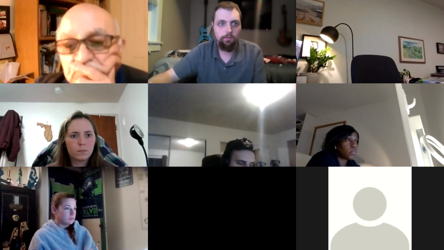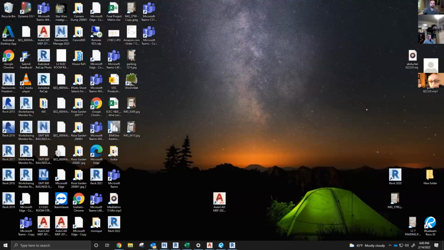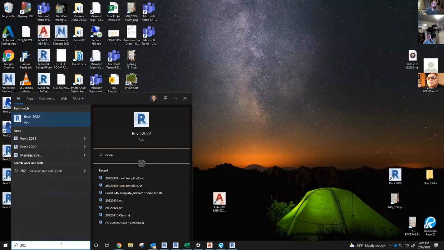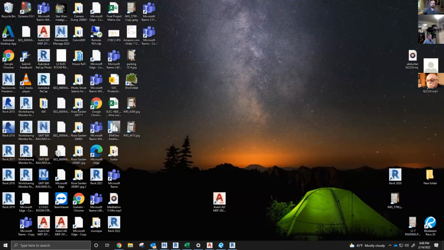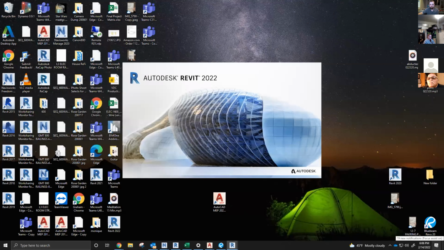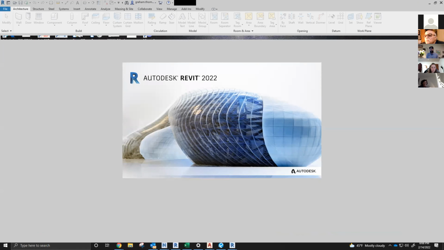All right, can everyone see my screen? It should just show a background right now with a little tent on it. And so we will go ahead and go to Revit 2022. I'm going to see if I can get this set up right again. I like being able to see all of you at once.